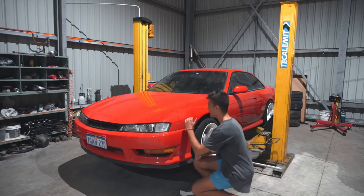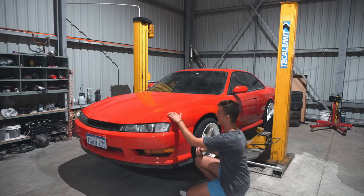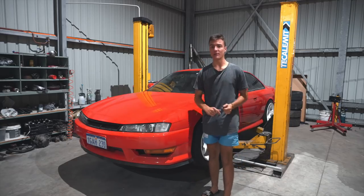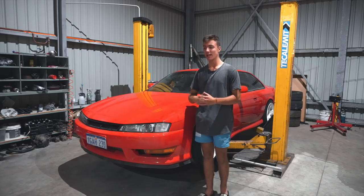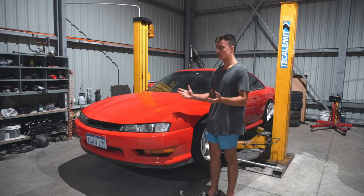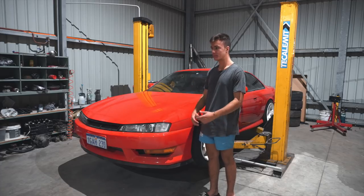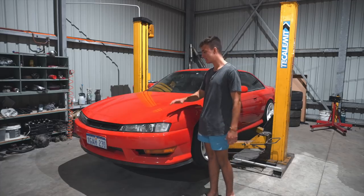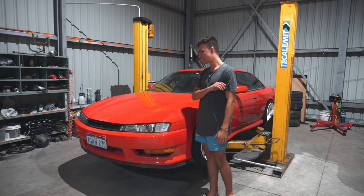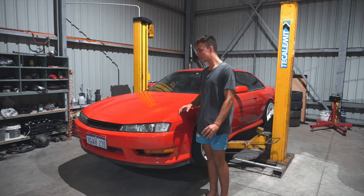So, when I had a look at the engine and there was no gearbox in it, it was tilting past the fender and I started freaking out because everything was fabricated, everything was done, all that it needed to be done was assemble the car. Now I was like, whoa, what if we have to start getting things refabricated to make the engine sit lower? By no means, I'm not crazy that I'm ever gonna cut this bonnet. I love the OEM look, so that was just not an option for me.